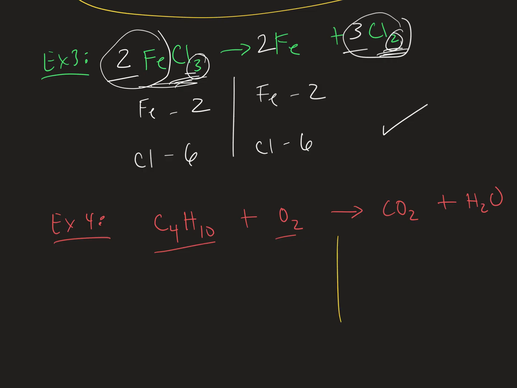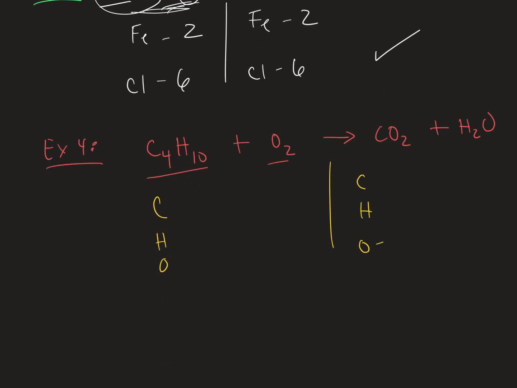Okay, so we have carbon, hydrogen, and oxygen on both sides. And we should start with what compound? Carbon. That one right there, yeah? So do you want to start with hydrogen this time just to show you it doesn't matter? Sure. We have 10 hydrogens on the left. So what number goes there to make 10 on the right? 5. So now we have 10. Good. Now let's do carbon. We have 4 on the left. What goes there to make us have 4? A 4. Are you with me?